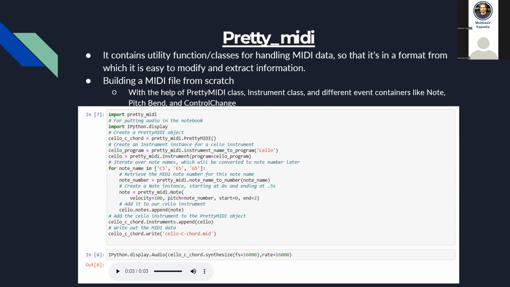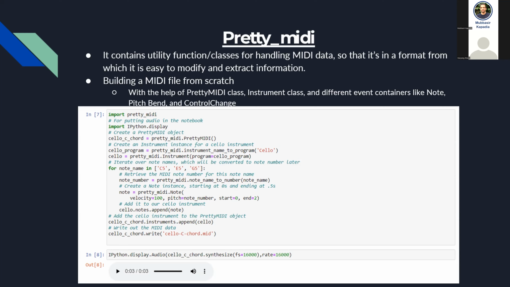I have attached a snapshot of the code, which is a basic template. For every note, we can set a different pitch and different start and end times. Using these variables, the notes, velocity, pitches, and start and end times, we can create our own MIDI file, which gives us a lot of flexibility.